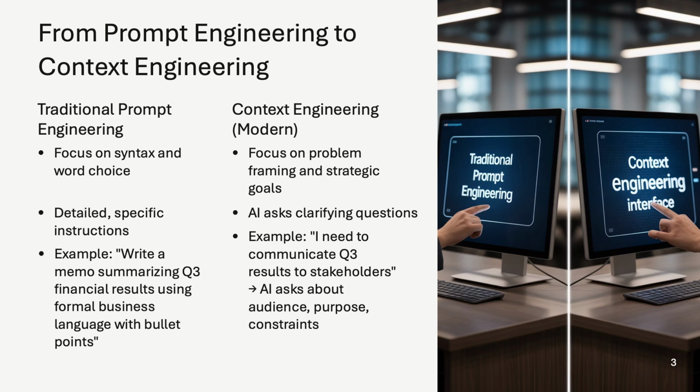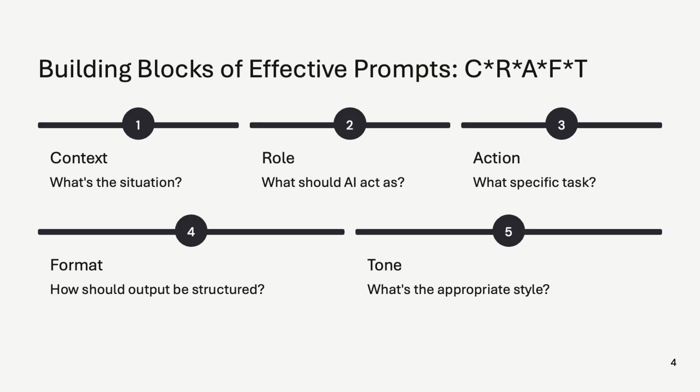Another type is text-to-document prompting. For example, you could upload a PDF financial statement and prompt, identify potential red flags in this 10K that warrant further investigation. Then apply your professional skepticism to evaluate the response. Remember that effective prompting isn't just about text anymore. It's about orchestrating generative AI across different types of input while maintaining that critical human oversight that we've emphasized throughout this course.